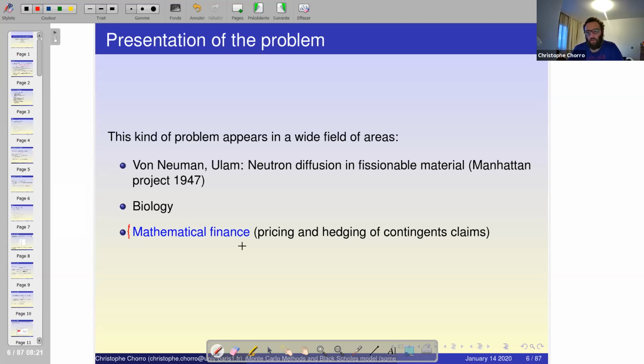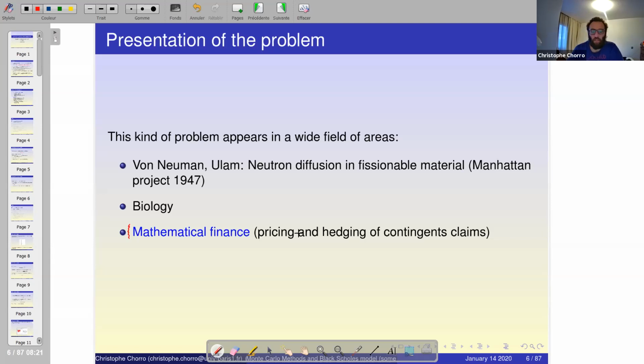And what is more, you have two important problems in finance: to price and to hedge. And if I want to hedge, for example, in the Black-Scholes model, in order to find the composition of the hedging portfolio, I need to compute what we call the delta, that is none other than the derivative of the price with respect to the underlying asset. And so I have the derivative of a price to approximate, that is the derivative of an expectation. So I have to approximate both the derivative and the expectation, and it will be exactly the question I want to answer in this course.